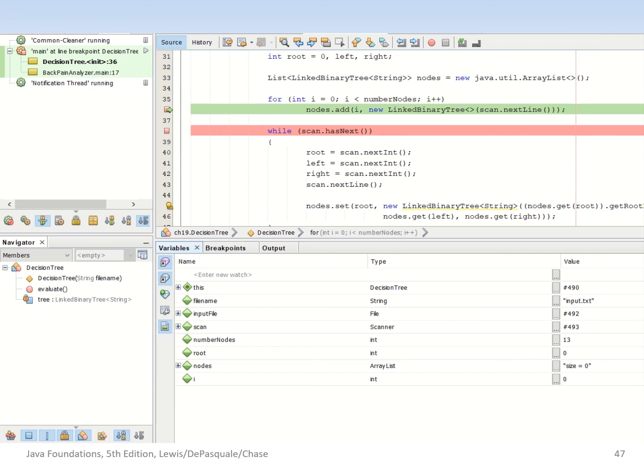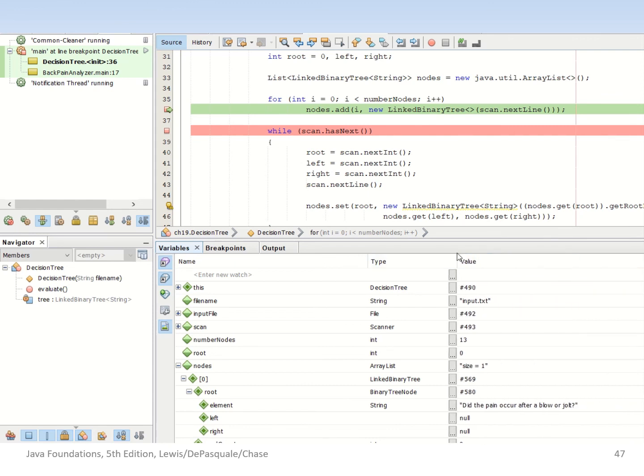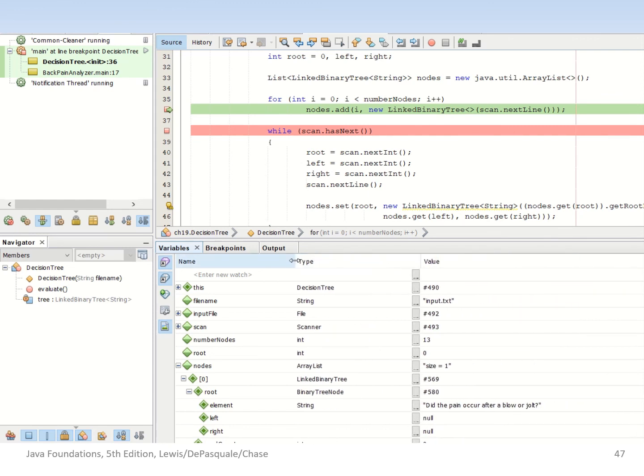I just walked over and added to index 0. Did the pain occur? Okay, added that first string as the root. Let's do it again.